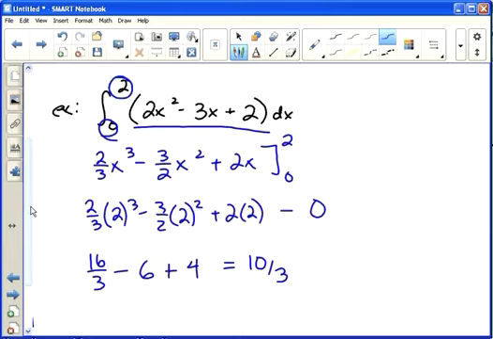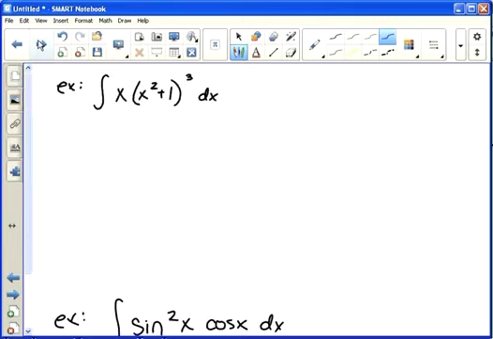Okay, now there's u substitution, old faithful here. So u would be x squared plus 1. du would be 2x. Let me back up a bit. When you're choosing a u, you want to choose something inside of a power, a radical, a trig function, or the denominator. That's your rule of thumb when you're trying to pick u. Okay, if u is x squared plus 1, du is 2x.